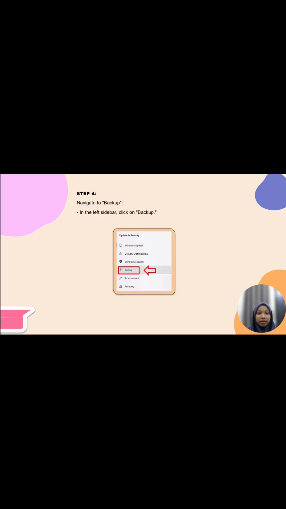Select Update and Security from the menu. Step 4. Navigate to Backup. In the left sidebar, click on Backup. Step 5. Add a drive. Under Backup using File History, click on Add a Drive and select the external drive.